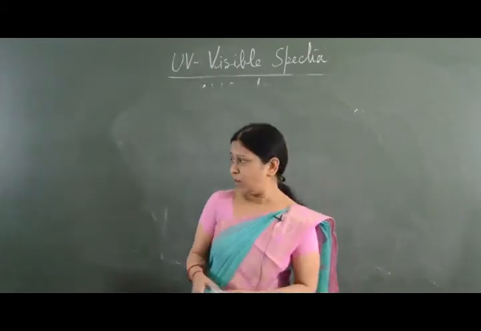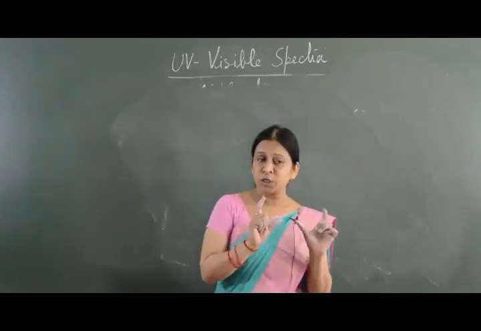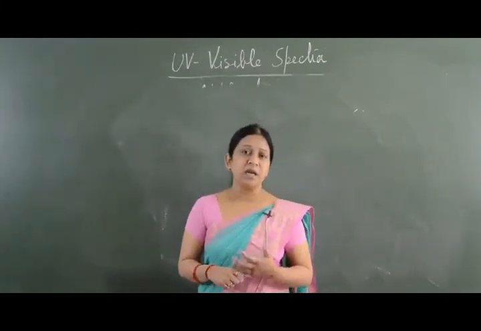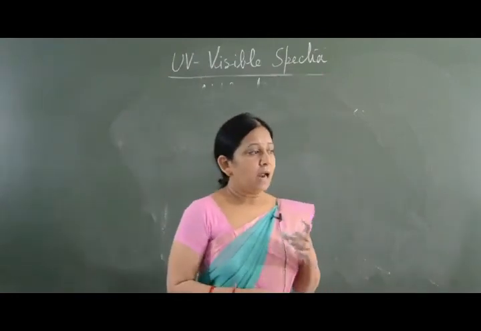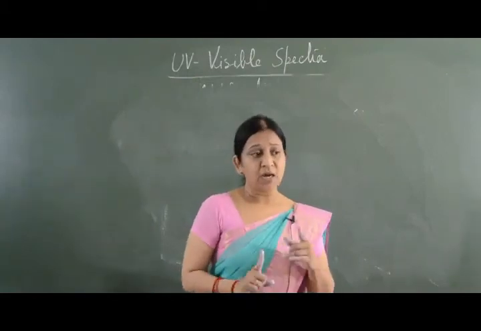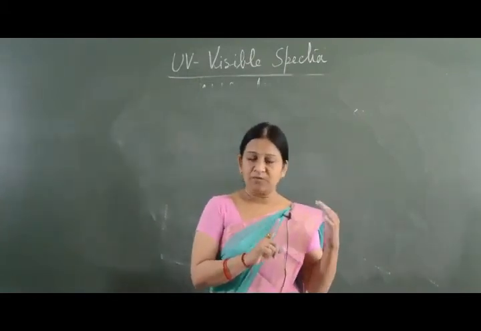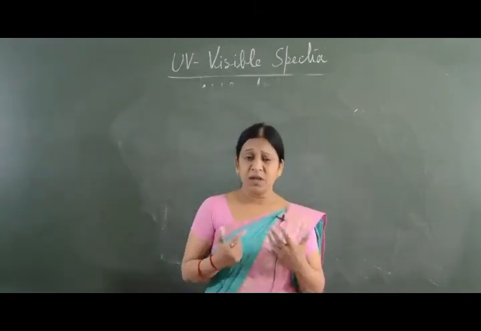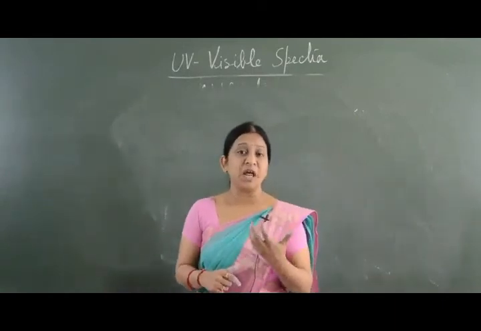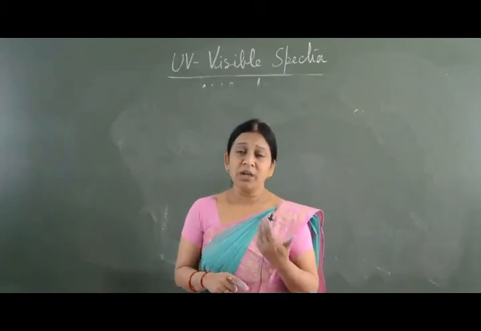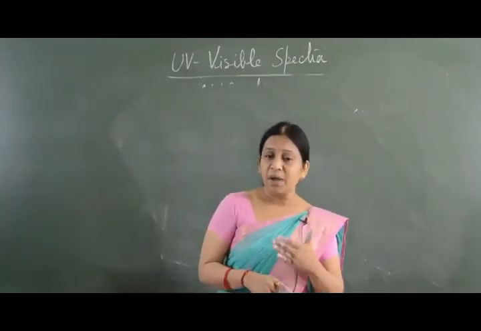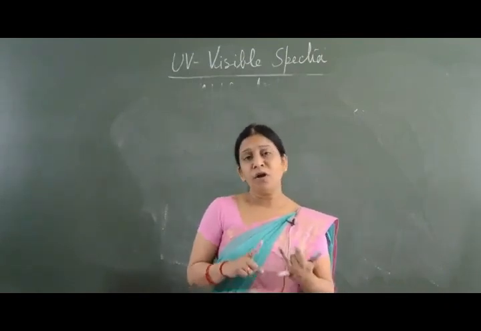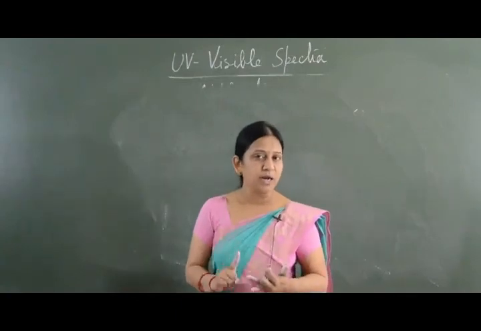So if I summarize the whole UV spectra, the range of exclusively UV spectra is 200 to 340 nanometers. It is electronic spectroscopy because here we study electronic transitions from one energy level to another. It is given by unsaturated compounds with conjugation, and greater the conjugation, greater is the absorption wavelength. Whenever a transition is taking place, the energy levels are quantized. So we think that for every transition discrete lines should be obtained, but actually we do not get discrete lines, instead we get a band. We get the band because every electronic transition is accompanied by a large number of rotational and vibrational changes.